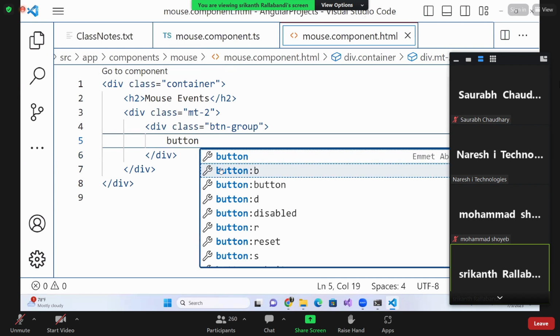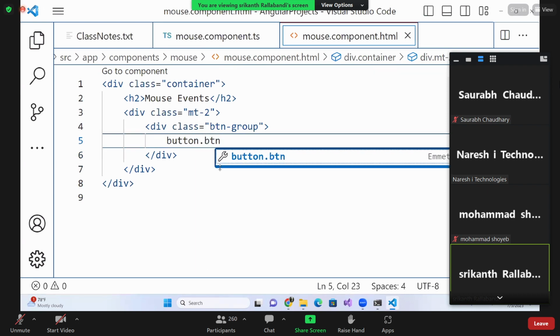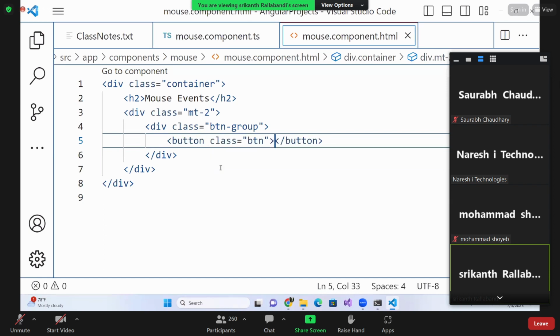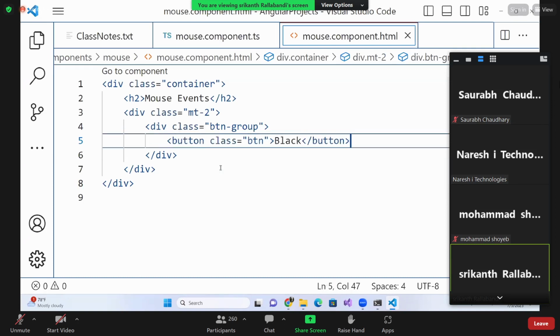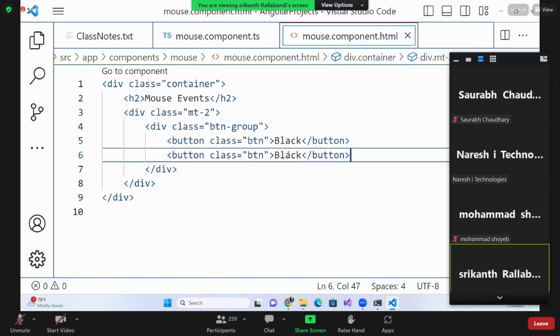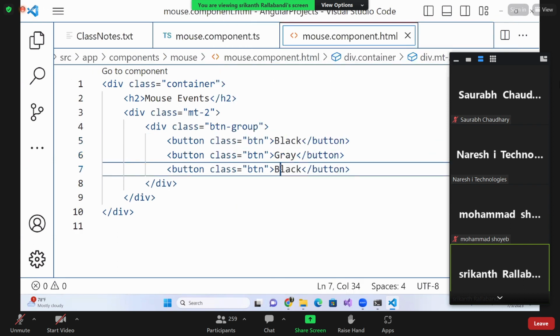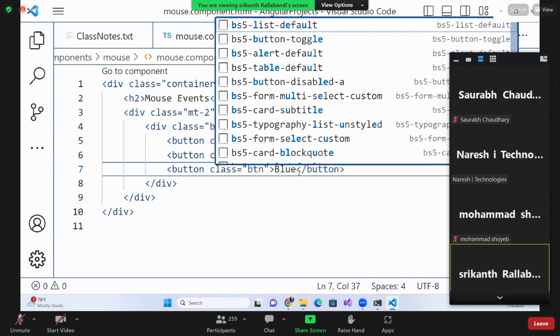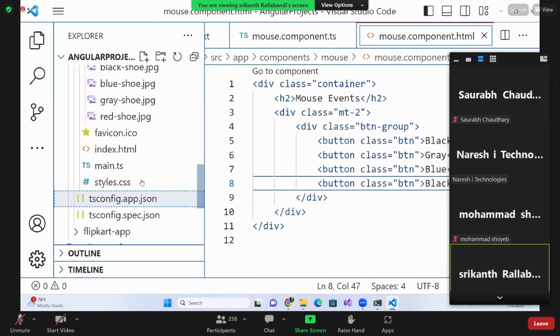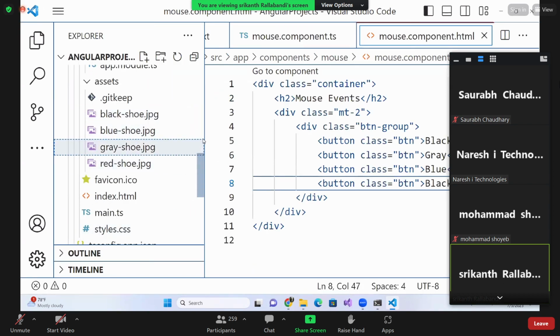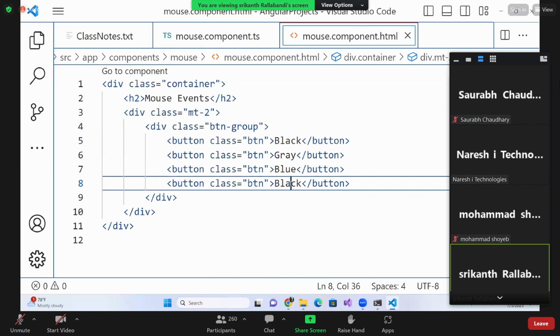I'll provide a button where I give btn as the class. This is for black, one button. The second button is going to be gray, the third is going to be blue, and the fourth is what we are having: black, blue, green, red. Red is available, so I can apply red over there. That is how it is going to be.